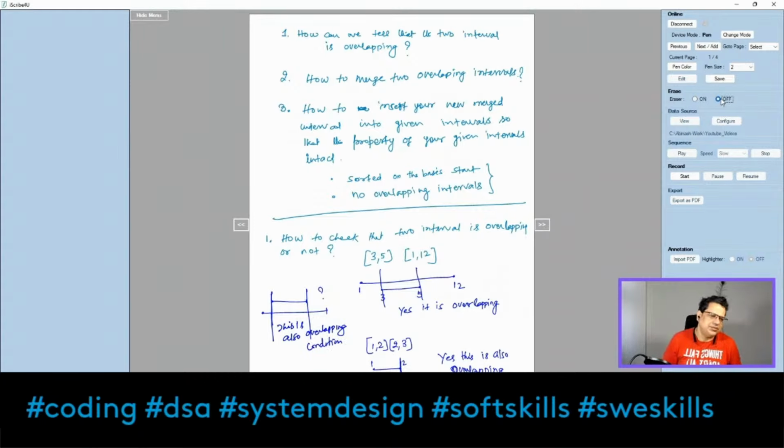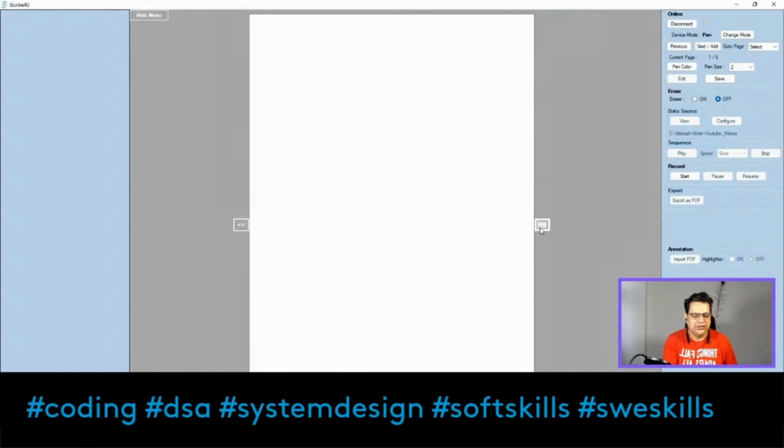So these are a few things you can do, and these all are okay. So again, this is an overlapping kind of condition, and this is also an overlapping condition. Your job here is to find an algorithm for identifying the right way to check this. What is the best way to write an algorithm to identify whether two intervals are overlapping or not?